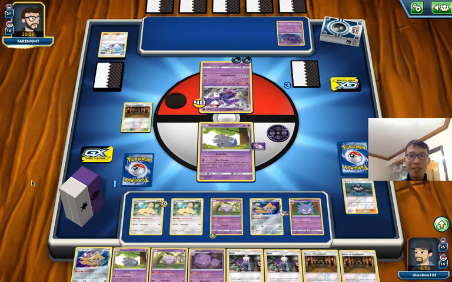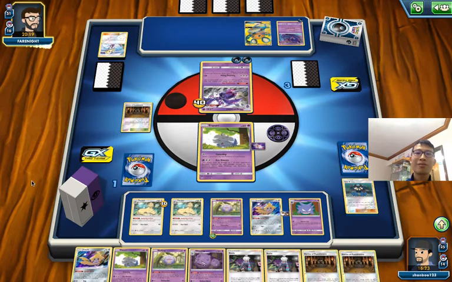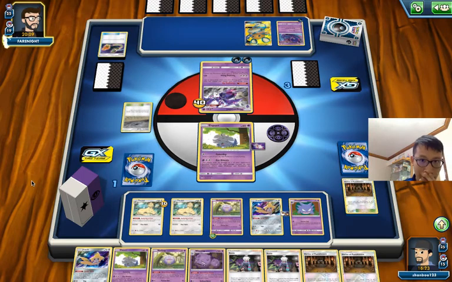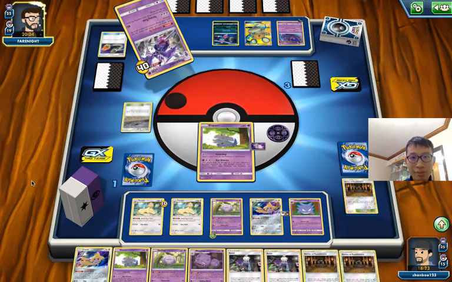What? What is he doing? Why would he still put another Pokemon down? He knows I can switch him around and then just finish him off. That was weird of him to do. I don't know why he did that. Now I'm almost guaranteed a win because he put down so many Pokemon. Unless he Reset Stamps me. That's the only thing, yeah.